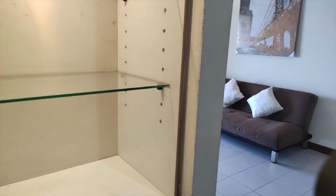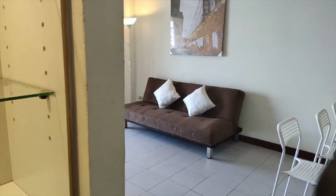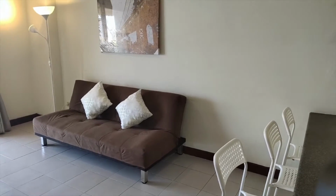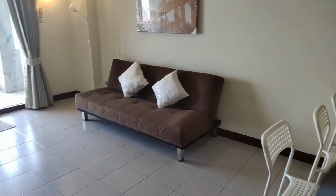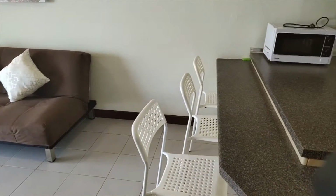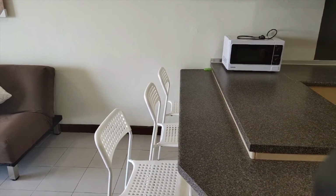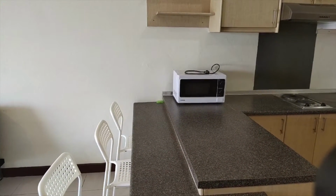So Max, how much square meter is this? 79 square meters. Two bedroom. Okay, and then it has three air conditioners. Yes. And a washing machine. Sure. And two TV sets. Yes. So it seems like it is empty for some time. Yes, for some time, just 1 month, a bit.